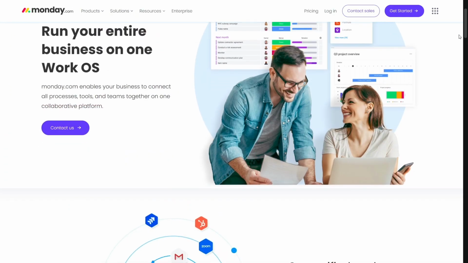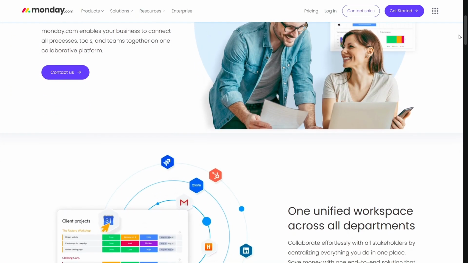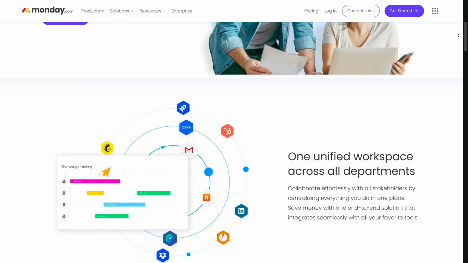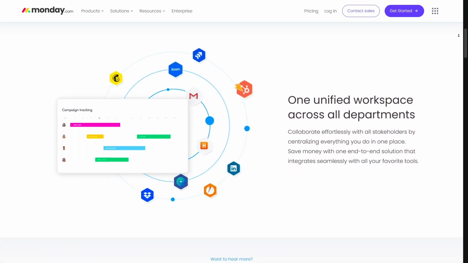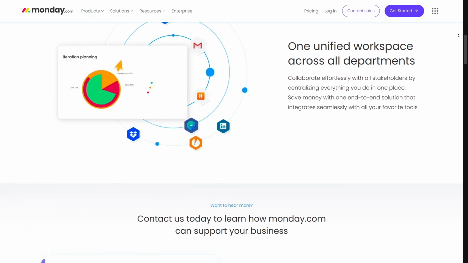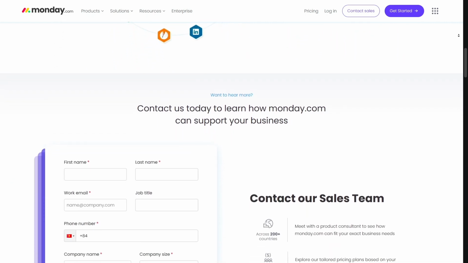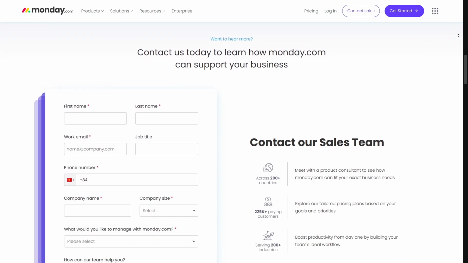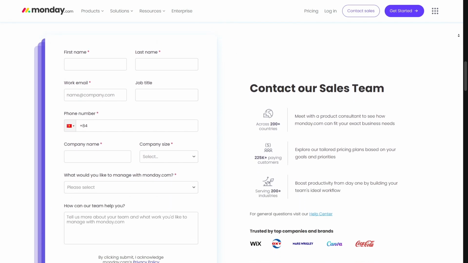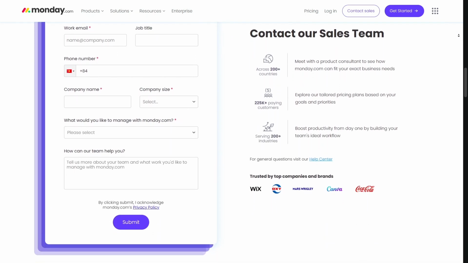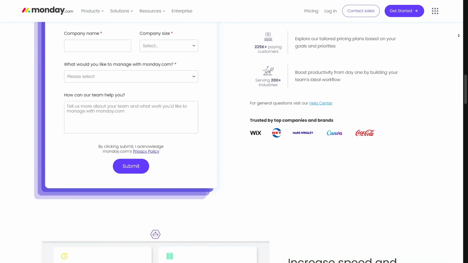At the end of the day, Monday.com isn't just a task manager, it's a full-on collaboration and workflow platform. It keeps everyone aligned, reduces back-and-forth emails, and gives you the clarity to move faster and smarter. Whether you're in marketing, sales, operations, or creative, it adjusts to your workflow, not the other way around.